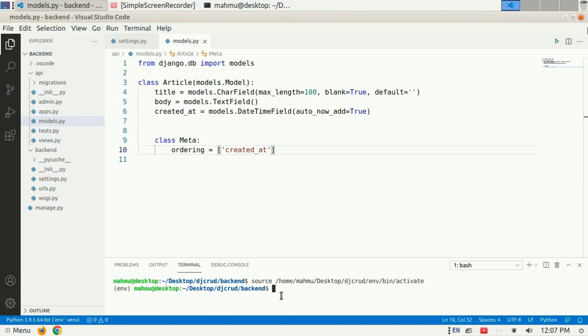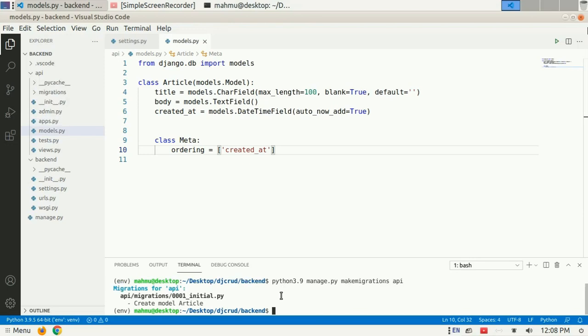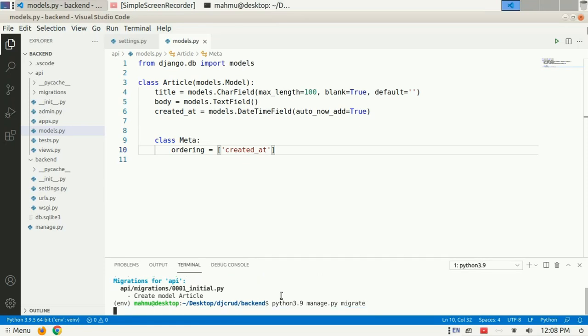So type this command: python3.9 manage.py makemigrations api. Okay, hit enter. Model Article has been created. So now migrate the project with this command, hit enter.